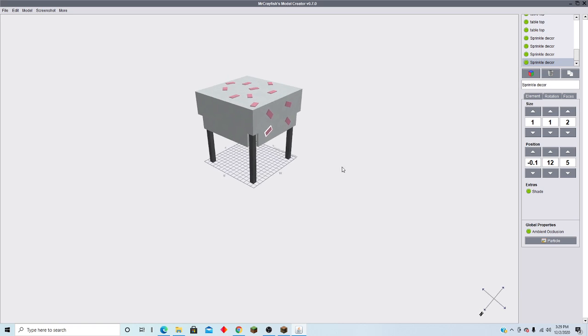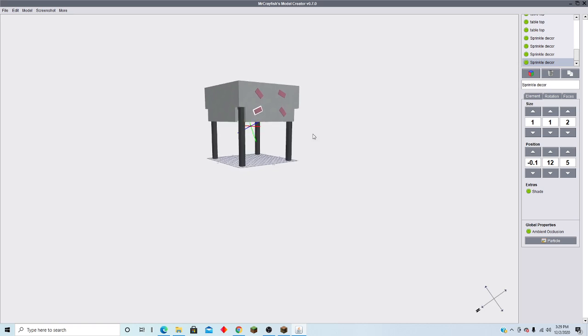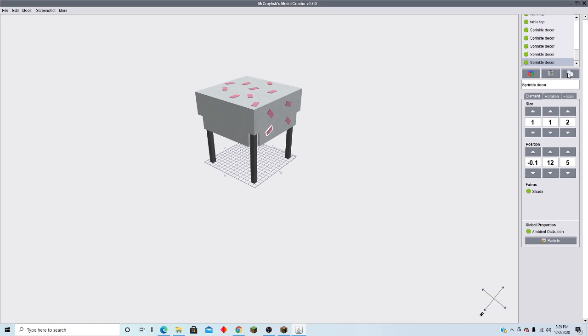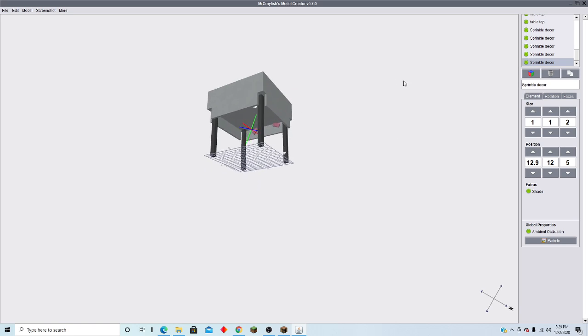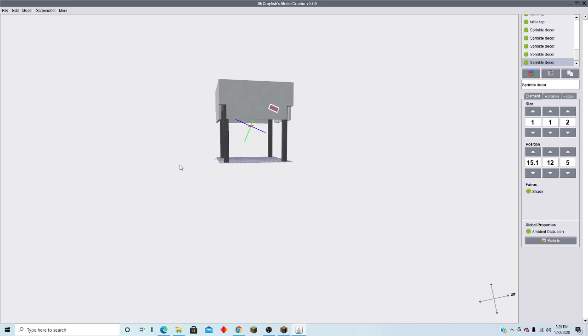Now we have that done, and just copy that and move this on over whichever way it is. That way, there you go. There you go, just like that.